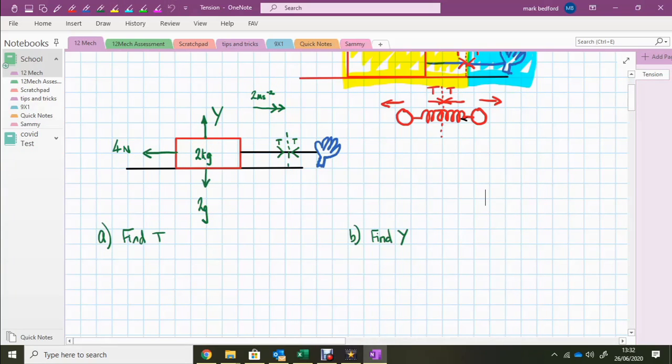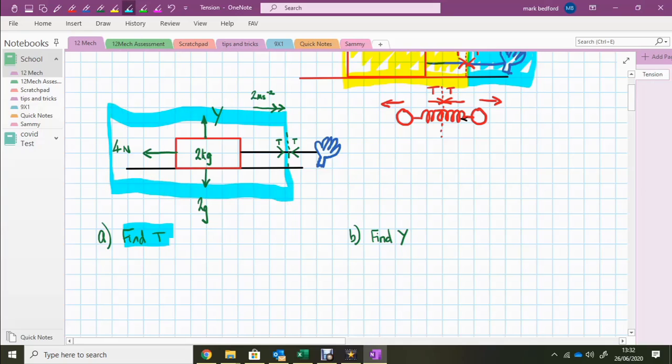Removing all the highlights, I want to work out, for my first part of the question, the tension. Well, everything I've got is connected to the block, all the information I've been given. So I'm going to be just considering it from what the block sees, which is all the way up to my break line in the rope. So I'm looking at all of these forces. Now when looking at solving a tension problem, you really need to use Newton's second law of motion, in other words, F equals ma. That's our main strategy for being able to solve what's going on in this.